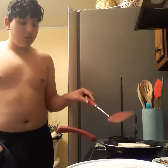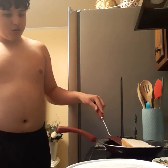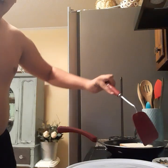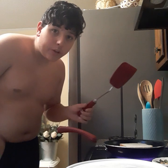It is ready to flip. Look at the bottom. Huh? Look at the bottom of it. It's about to be. You have to wait till it gets a little bit dark. Okay. When it turns dark, then flip your sandwich.